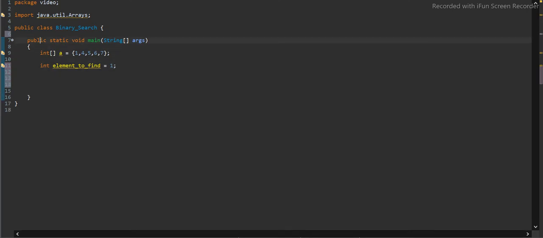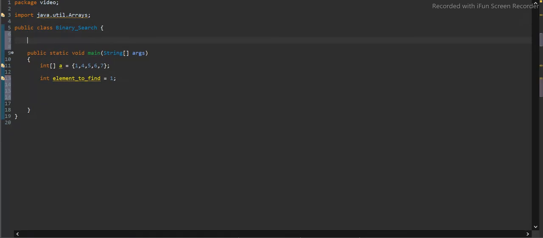Okay, so we'll make a binary function, static, and binary, because we have to return the index, right? So we'll take left and right and target and array.